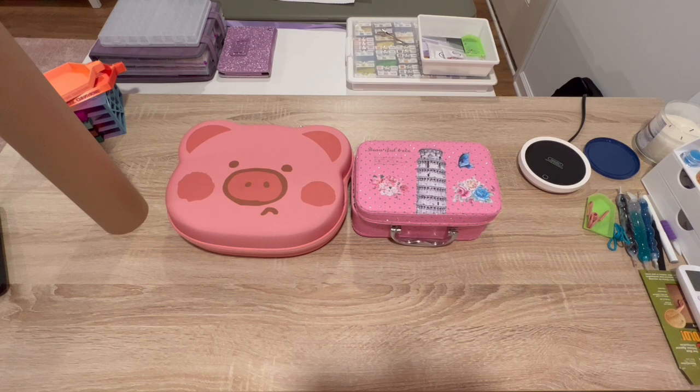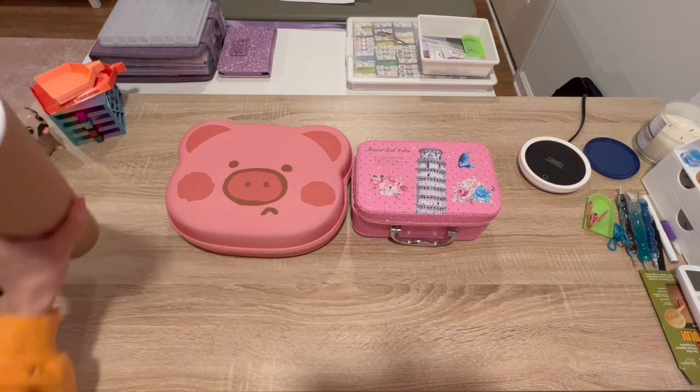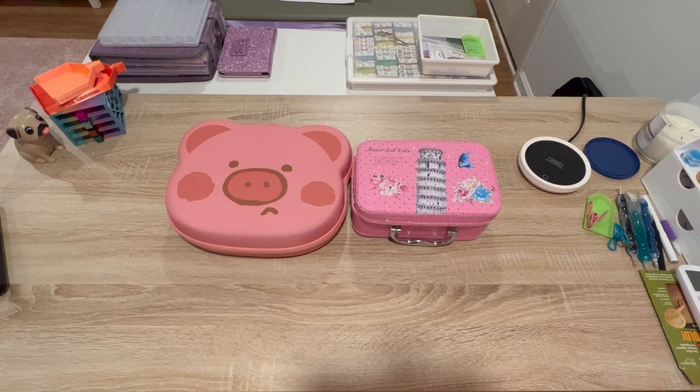I've been meaning to get this kitted up. I wanted to take it to the hospital, and that is next week, so we've got to do this. I was going to kit up too during this video because I have a Star or Angels canvas, and I thought it would be really cute to do it. It's just bigger than I thought — it's 47 by 35. So I wanted to see what these were again. I got these from my friend Rosie as friend mail.